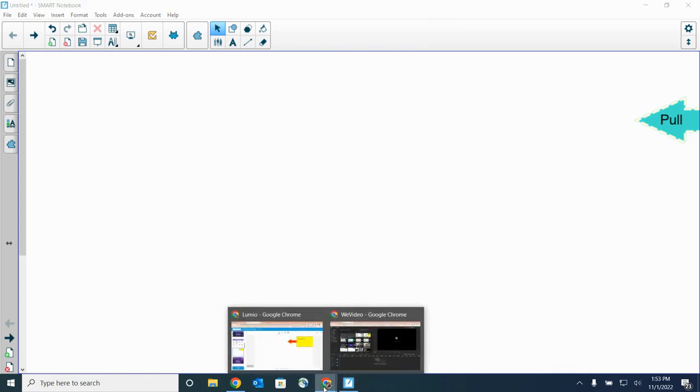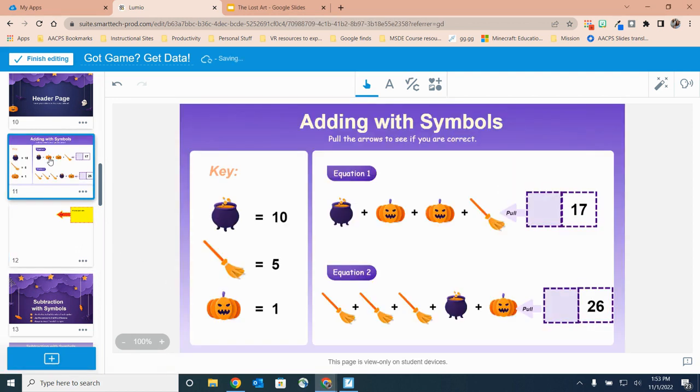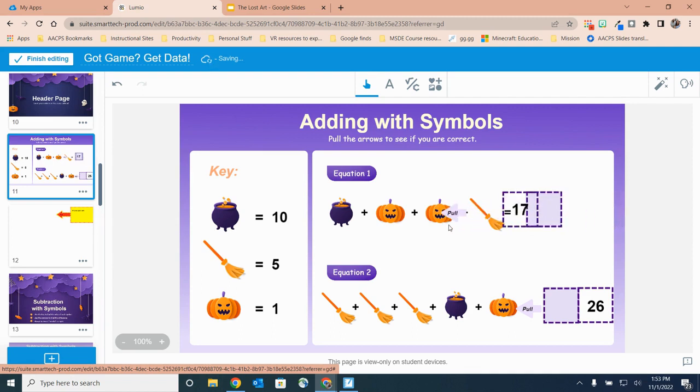But I want to take you back to our original example here in Lumio, and I want to point out one additional awesome feature that I absolutely love that you can do with things like pull tabs. So, remind you, our original pull tab was hiding off the side of the screen, and the students had the arrow here to pull it and drag it out. But I want you to notice something that I can and cannot do. If I try to move this down on the page, I cannot move it down. If I try to push it up on the page, I cannot push it up. The only direction I can move this in is left or right.